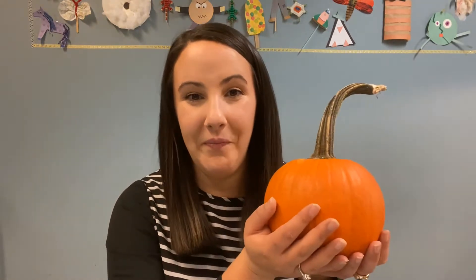Another fun part of biology we'll be talking about today is how plants grow. If you have a pumpkin, this is a really fun activity to do with it. If you don't have one, a fruit such as an apple or a vegetable such as a pepper — anything will do, because we can still explore that fruit or vegetable and talk about how it grows and what's inside. Go ahead and get that and meet me right back here.